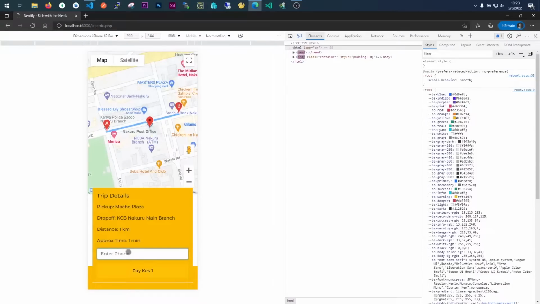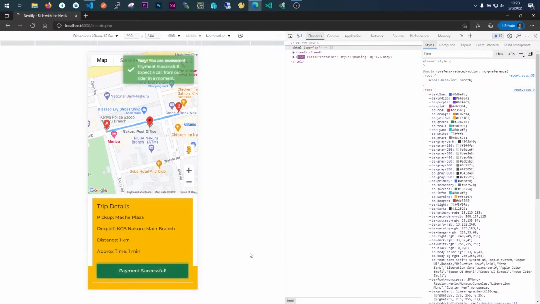It will take approximately 1 minute, and I'm going to enter my number. Then I'll click pay. Spinner spins up, I get a notification on my phone, make a payment, and we get yay, payment successful. And you'll be redirected, or you'll receive a call from a rider in a minute, right? So basically that's what we're going to build together.